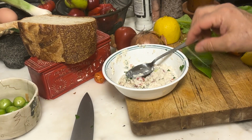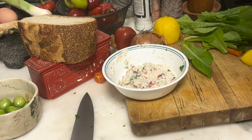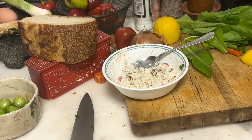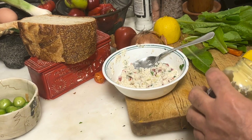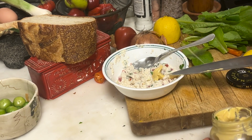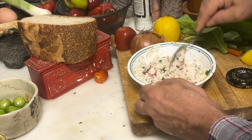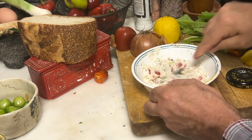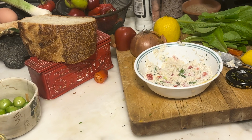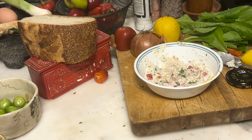All right, here's the crab salad. It's been in the fridge maybe an hour. And I had this thought before I put it in. Let's give it a taste though. See, the flavors have had time to gel. And what I thought of was putting a little bit of Dijon mustard in there. Just a spot. I just tasted it before I put it in and I was thinking maybe a little bit of mustard might help. Yeah, gives a nice little zing. A little more cracked pepper. Ooh, the celery's nice in there. A little bit of onion.